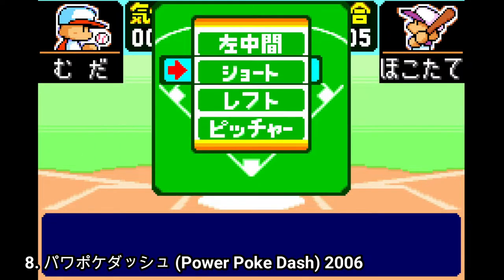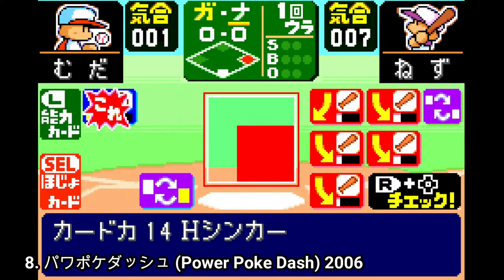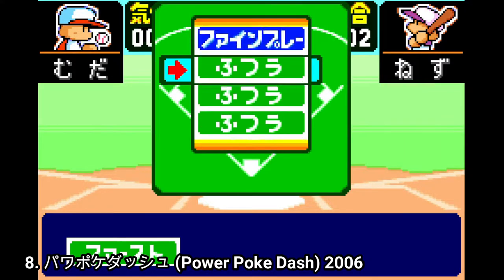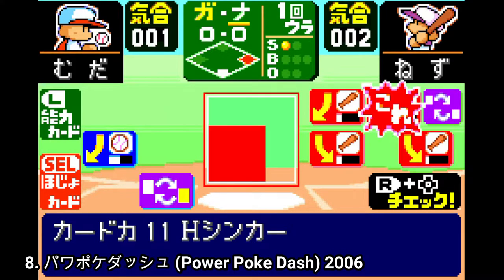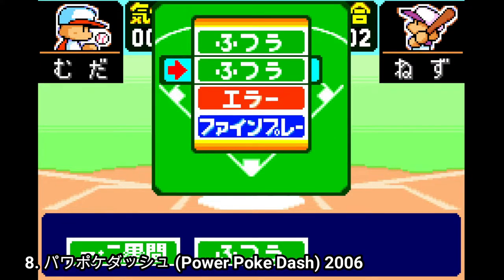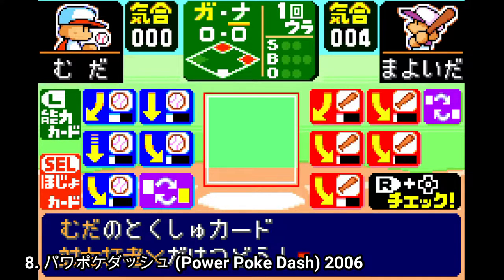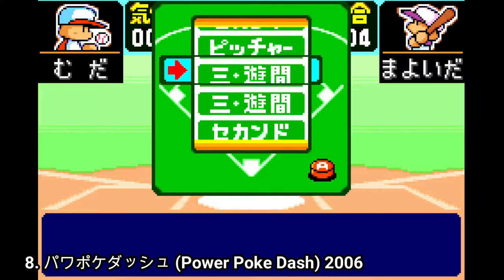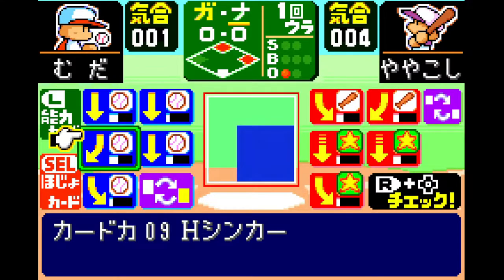Power Pro Dash is more like a slot machine game — it's not really a baseball game. You select the options from the left, select some more options from a popup, and then see what luck entails for you. The game has a story of the same caliber as the rest, but without the good baseball gameplay from earlier, it loses its charm. The story was the biggest selling point of the franchise, but the great story works only when combined with great gameplay and solid baseball mechanics, and those aren't present here, so this one is a downer. Play it only if you've played the other games and really want to see another story, because gameplay wise it's pretty weak.